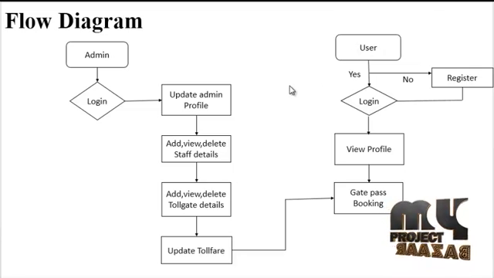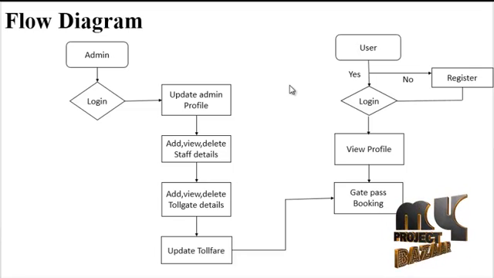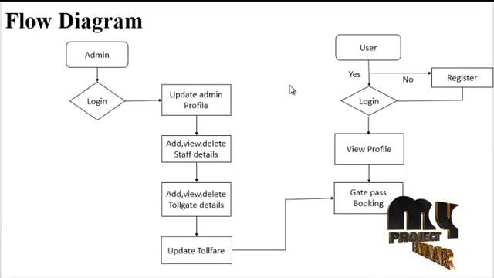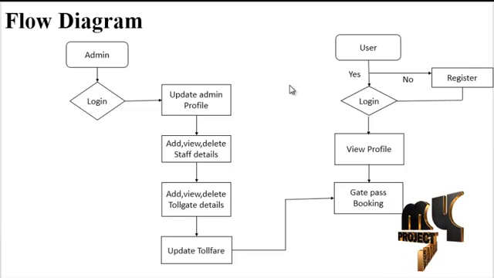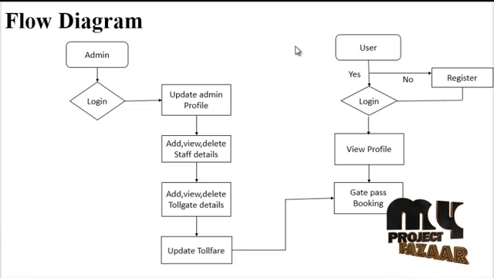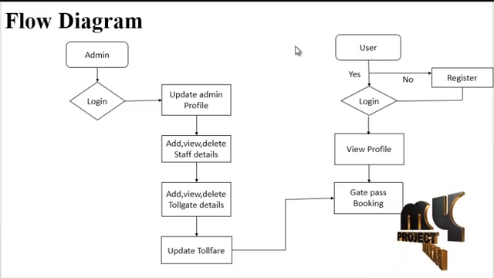Let's see the user side. The user initially logs in with their own username and password. The user can view their profile through authenticated username and password. The user can also perform gate pass booking — this is our main model. More than one user can get a gate pass through this model. Gate pass contains user name, vehicle category, vehicle number, location, time, area, date, and Toll fare details. The main objective is to reduce time while getting a gate pass at the Tollgate and avoid traffic in the Tollgate area. Users can easily get a gate pass through our site and pay the Toll fare via online banking with account number and PIN.